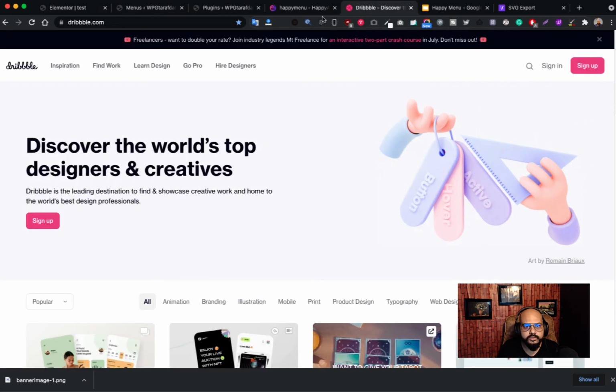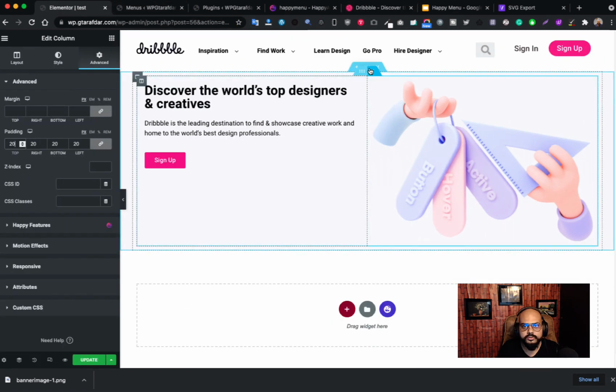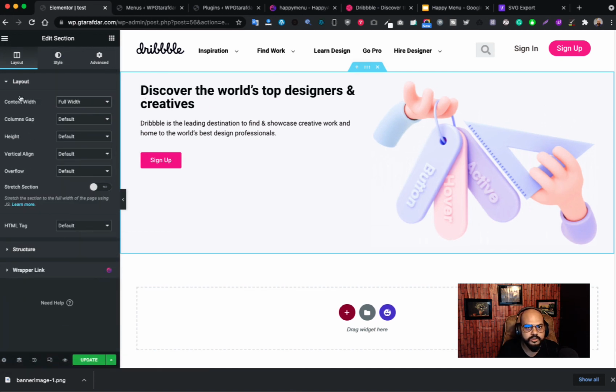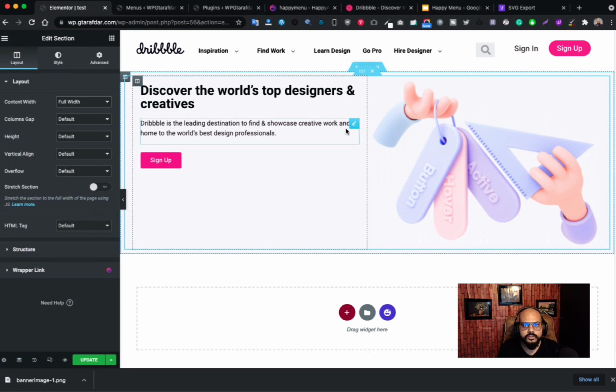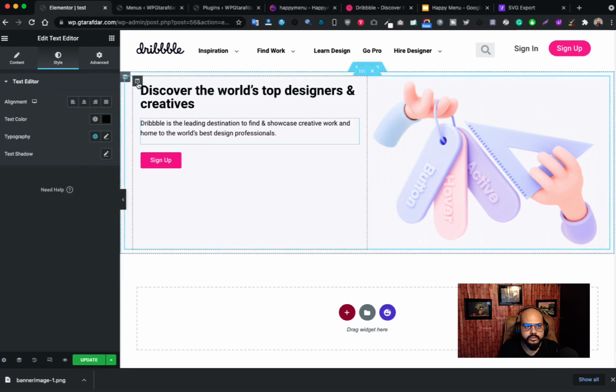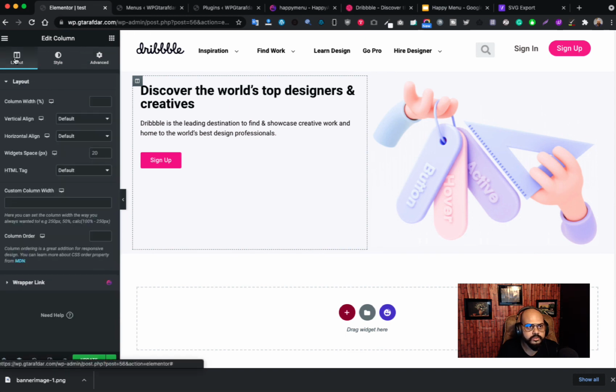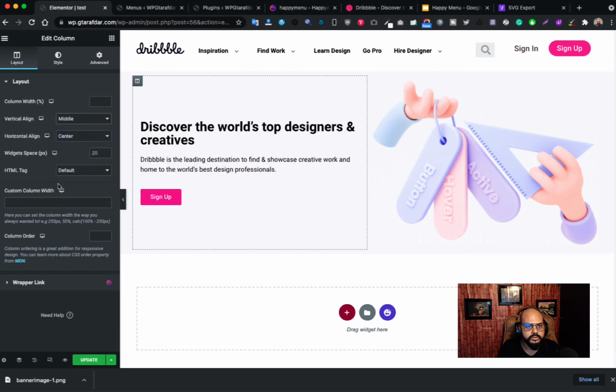Okay, Dribbble has a mask option, so to make this section full width. Okay, now sorry, and the layout. Center. Okay, middle. Now it's working. Default. Okay, now hit the update button.